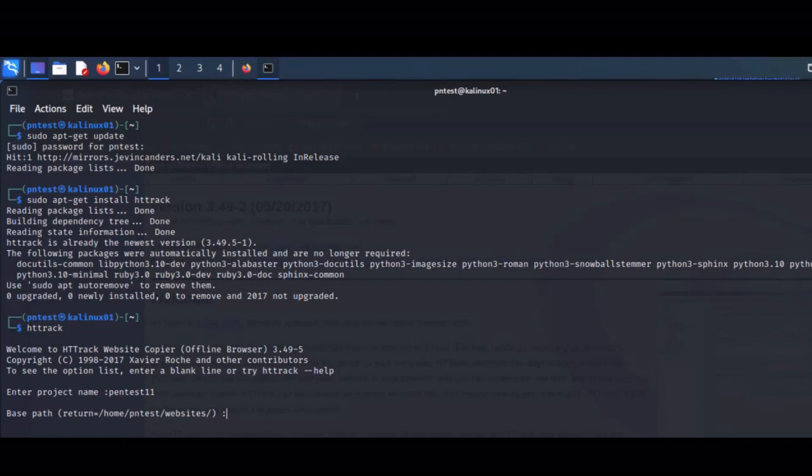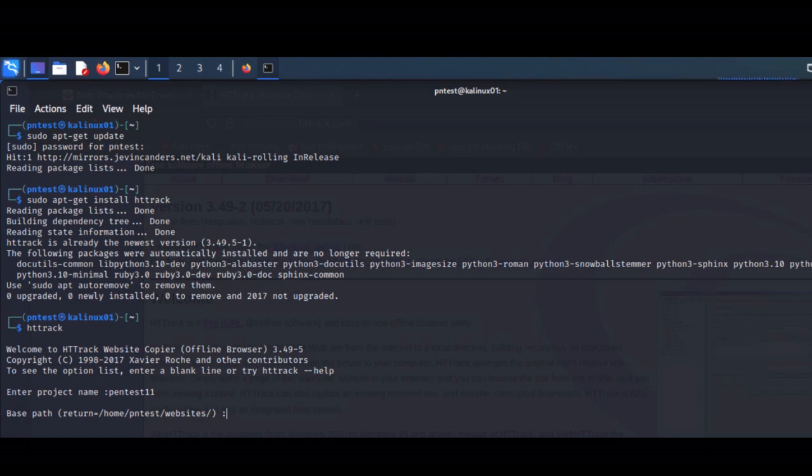So read each question before answering or blindly accepting the default answers. After answering the questions, you need to enter yes to begin the cloning process. Depending on the size of the target's website, the process can take anywhere from a few seconds to several hours. We are creating an exact replica of the website, so the amount of available disk space on your local computer needs to be considered.